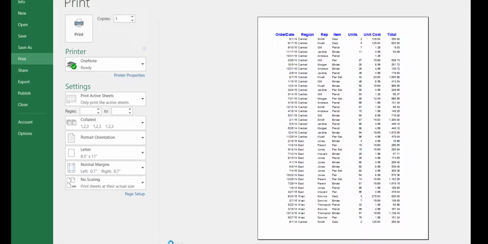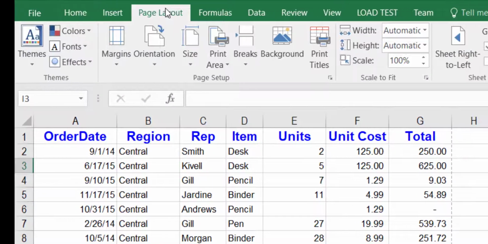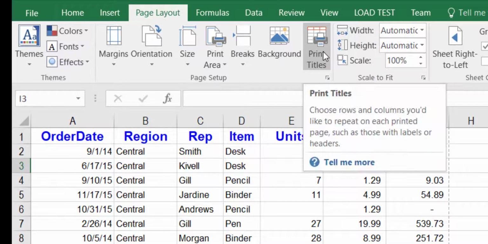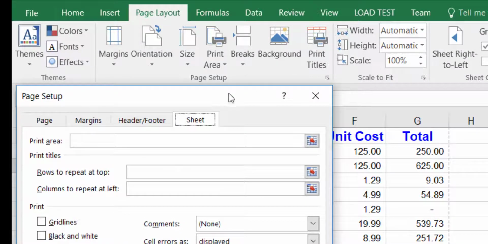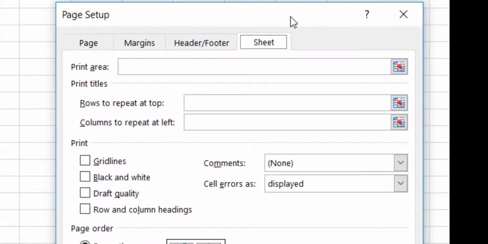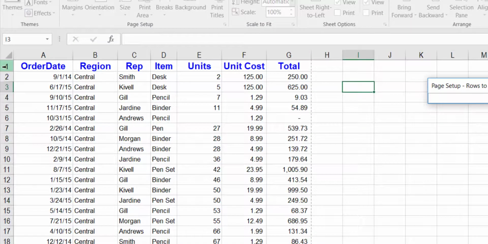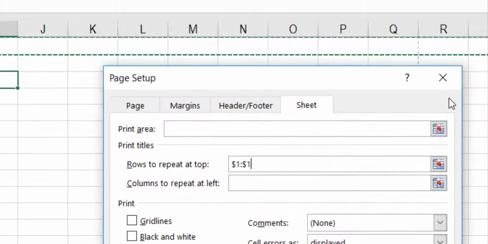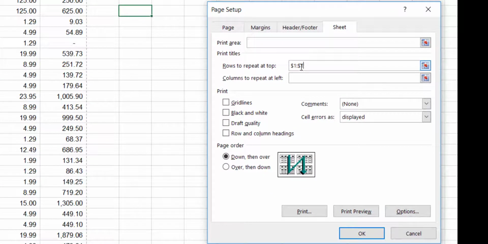To fix this problem, we need to go to the Page Layout tab, and in the Page Layout tab we are going to click on the Print Titles option. In Print Titles, we have to make a choice as to which area actually has the row that I want to repeat. So this is where I can click and do my selection, and then I can expand on it. It says row number 1 through row number 1. So that is the row that I want to repeat on each and every page.